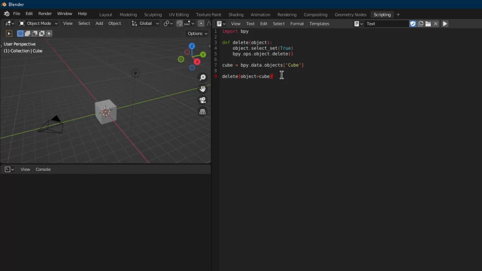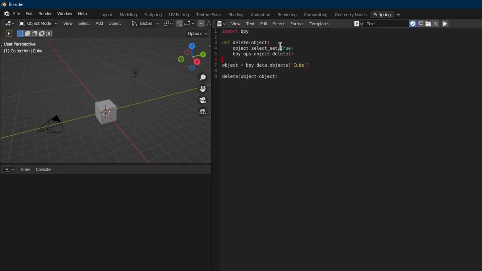Because that gets us into a little bit of scope, because basically what is happening here is the object inside of this delete function doesn't really have any idea about anything else called object outside of the delete function.